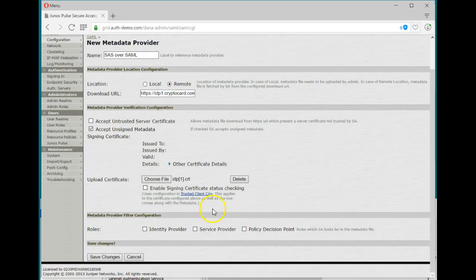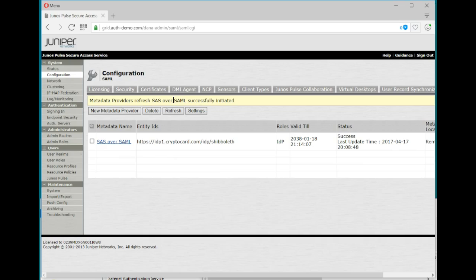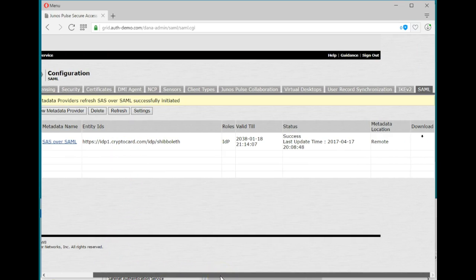The last thing I need to do is click on identity provider, because SAS is your identity provider. I click on save settings, and it brings me back to the SAML metadata provider. All I need to do right now is refresh the configuration. If everything is okay, you will see the populated data here.